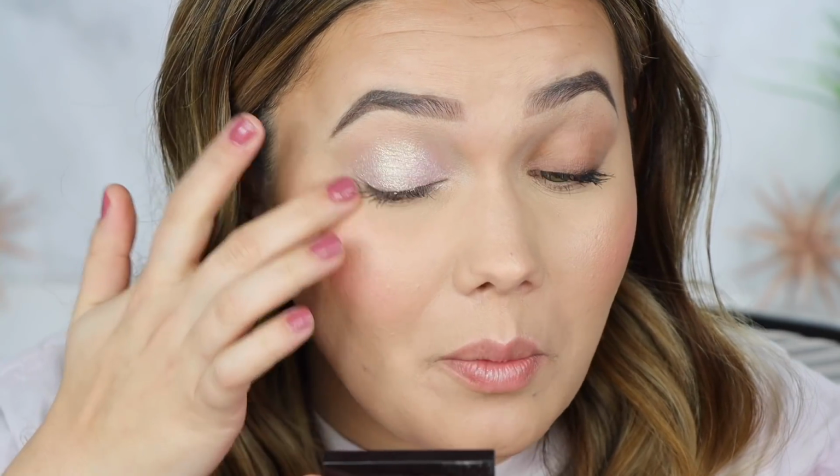I think this is really pretty, and I know I'm gonna sound crazy because it's subtle, but it's unique. I don't have a lot of lavenders with this green teal flip to it. And you can actually still see the lavender when you turn. God, I hope my camera picks it up. I don't know that it will. I think this is beautiful. See, this is a shade that excites me in this palette. Build a little bit more up. Oh, it's so pretty, you guys.